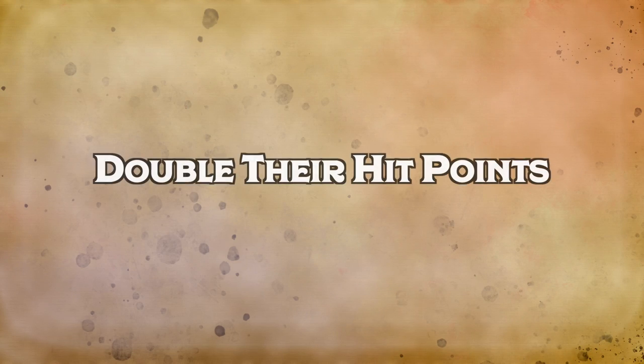So the first thing that you can do is just take their hit points and double them. This will make them beefy enough that they can take more hits in combat and stand up to the party toe-to-toe. Don't worry about the hit dice or anything. Just double these hit points. In some cases, you may even want to triple them.